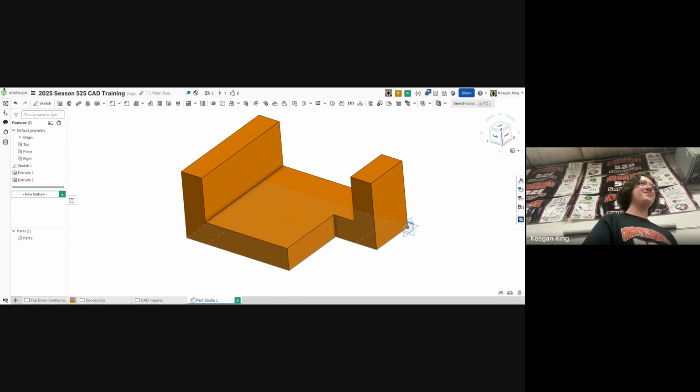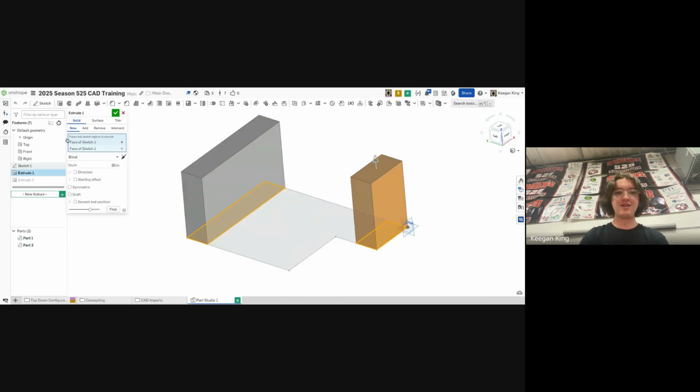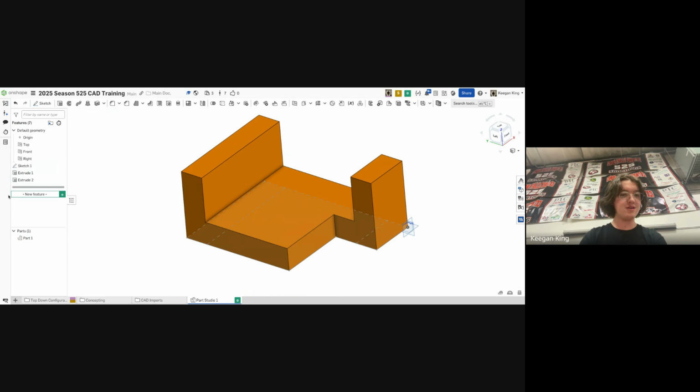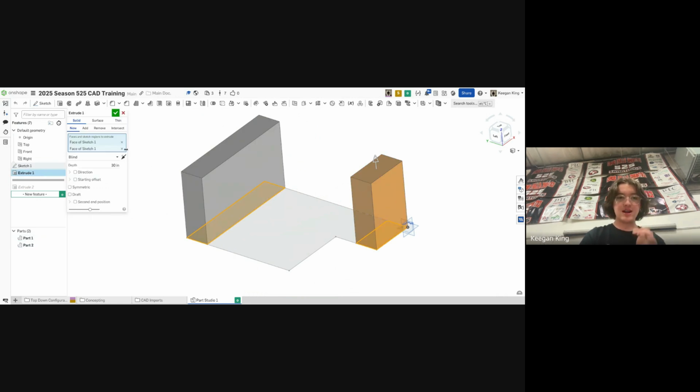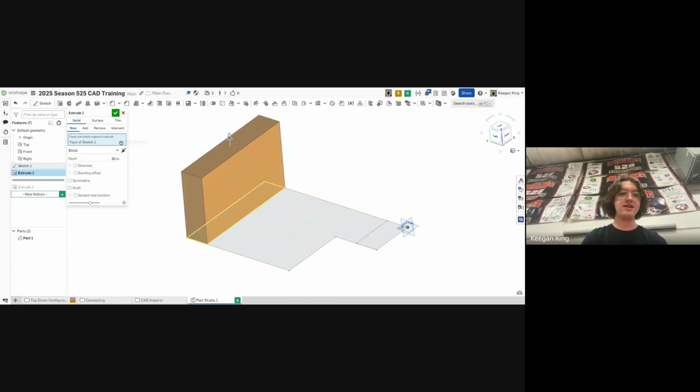Josh. You're right, Josh. Josh just pointed out to me that the drawing shows this rectangle here on the side as smaller. So I'm going to go back to extrude 1, or we can go on this rollback bar and show before that was defined. And I'm just going to click this face of sketch 1 to deselect it.